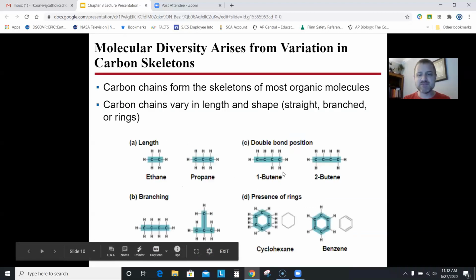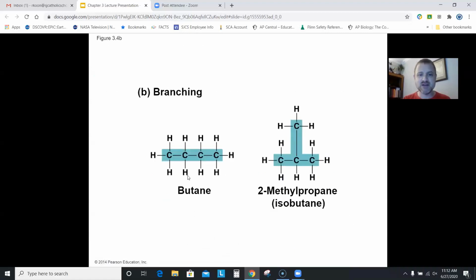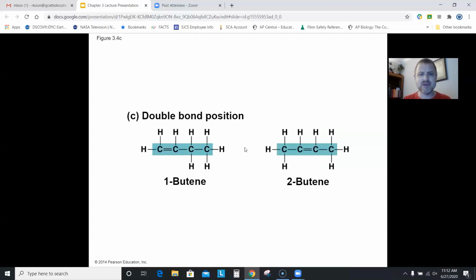Just really quick, these pictures I'm going to show you are just ones from this slide. So these 2 molecules, this is called butane, this is called 2-methylpropane or isobutane. The real difference here is whether I have a chain, or a chain with a branch. Both of these have 4 carbons. It's just the arrangement is different. They both have 10 hydrogens, so the formulas are the same. It's just, do you have the same structure of what's bound to what? And the answer is you don't. They're called isomers. We'll get to that in a minute.